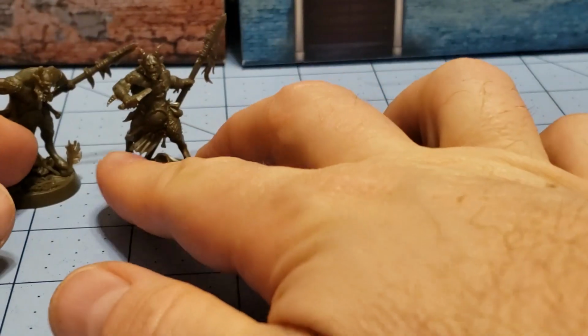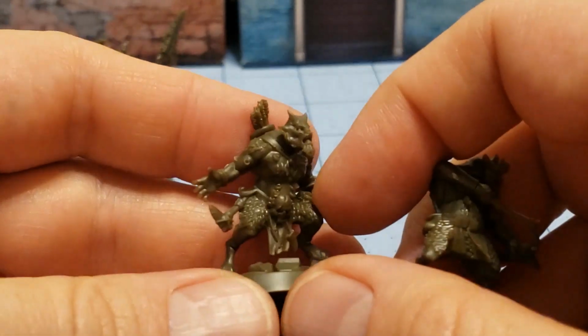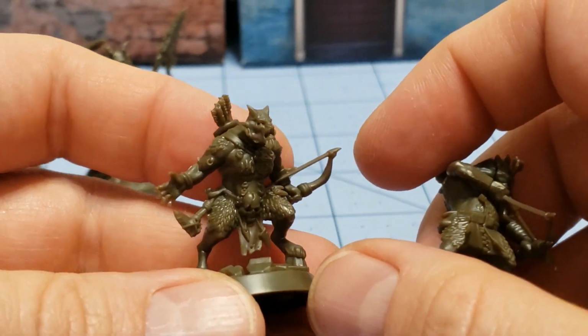So those are the close combat ones. Pretty simple construction as well. And here are our ranged guys.